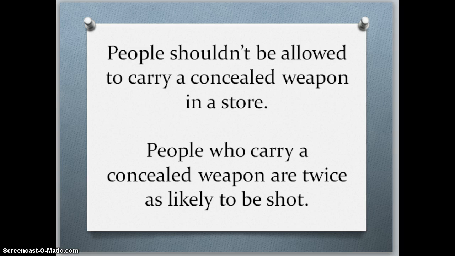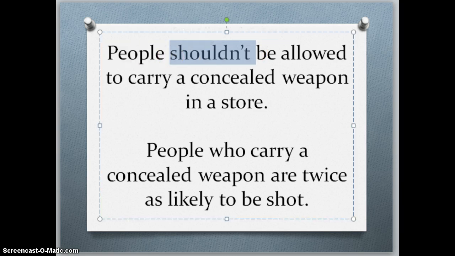People shouldn't be allowed to carry a concealed weapon in a store. People who carry a concealed weapon are twice as likely to be shot. Now these two sentences both sound pretty mild, but there is a loaded word in there. Can you find it? That's right. The word shouldn't in the first sentence is a loaded word. That implies that your way is the right way. And so words like shouldn't or should, those are loaded words, and you need to try to avoid those in your writing. Okay, so that makes the first sentence the subjective sentence and the second sentence the objective sentence.